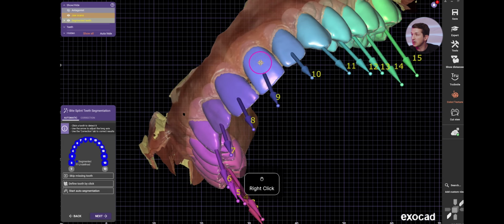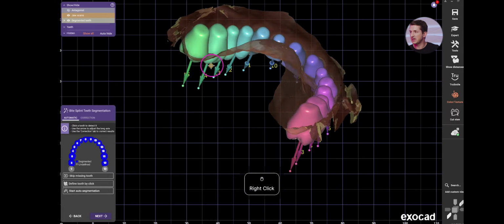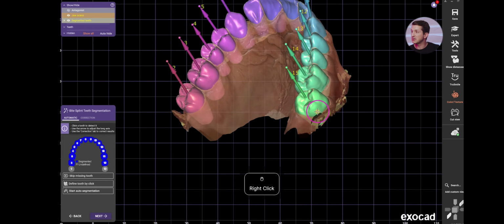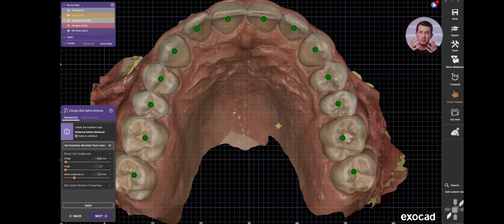The other thing, which is not really important at this stage, is you can see essentially the long axis of the tooth for how the software is predicting that to be. For a bite splint, it makes no difference if the long axis is correct or not. If this was a denture case, then we would want to go in and make sure that the long axis was correct for how we wanted the neck of the tooth to be generated. Because when you flip underneath, the long axis is determining how this neck of the tooth is going to be generated. Everything looks good to me at this step, so we're just going to go ahead and click Next.